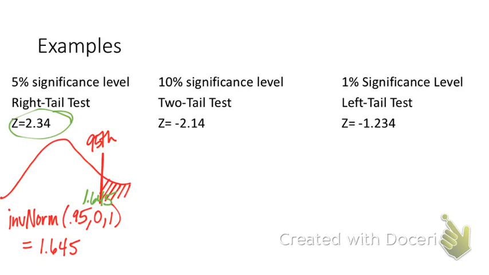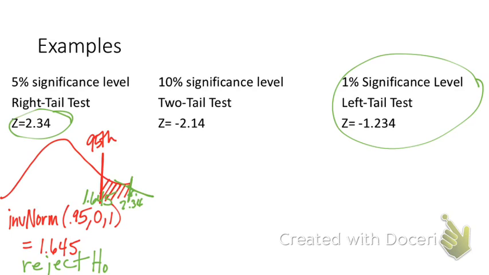But my Z is over here. Is it inside the rejection region or not? Like, is it in the shaded area? Yes, it is, because it's to the right of 1.645. So since it's in the rejection region, we reject the H0. So we would just get a question that literally looks like that. Okay. So I want you to try the left tail test, and then we're going to come back and do the two tail test.